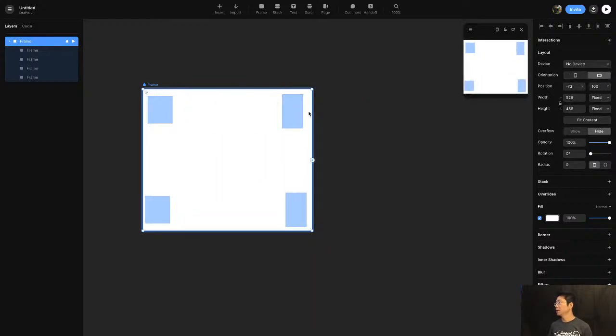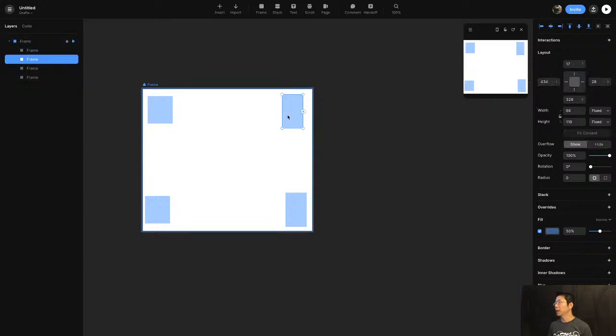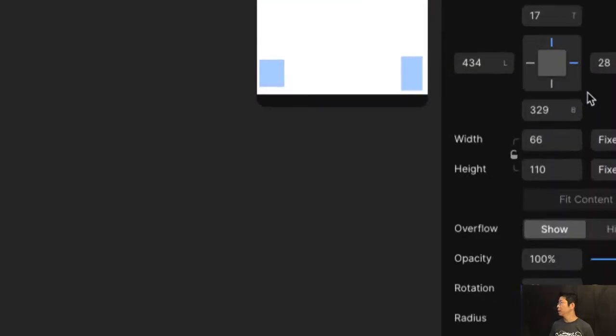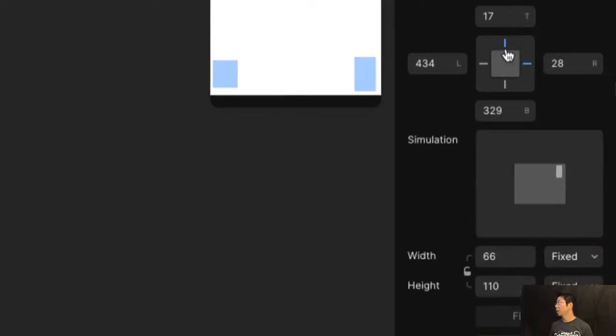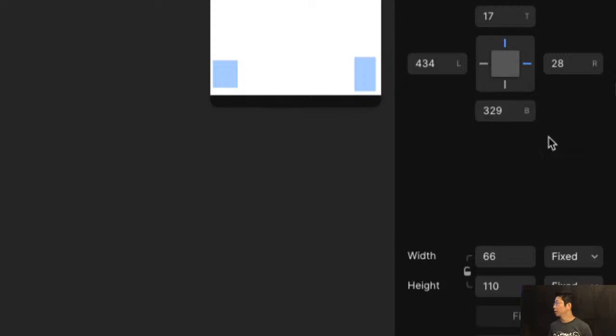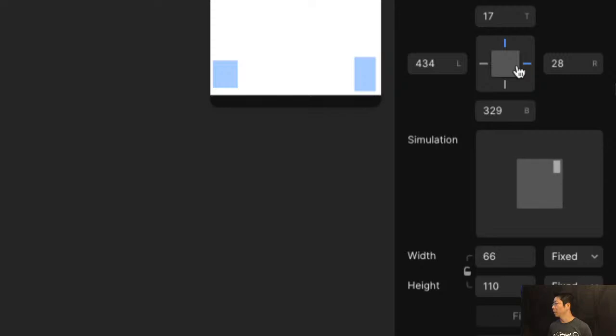First of all, if we select this one, if you look at the right, there are four pins, top, left, right, and bottom, and you can actually manually set those pins. You can see the effect of this pin by looking at the visualization just right below, and that's a useful animation.